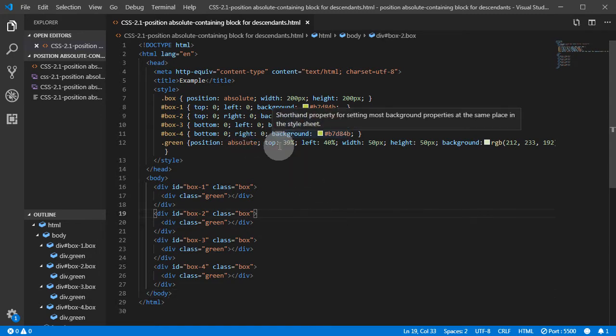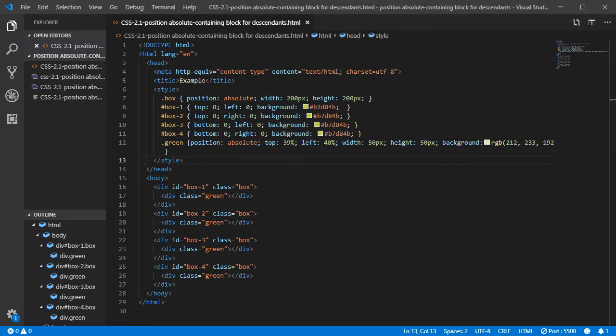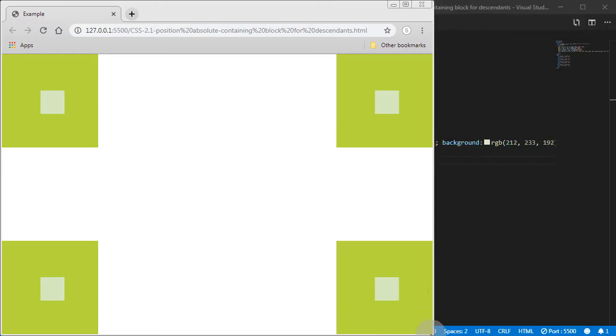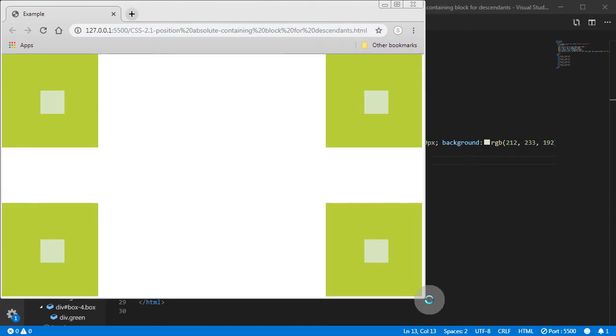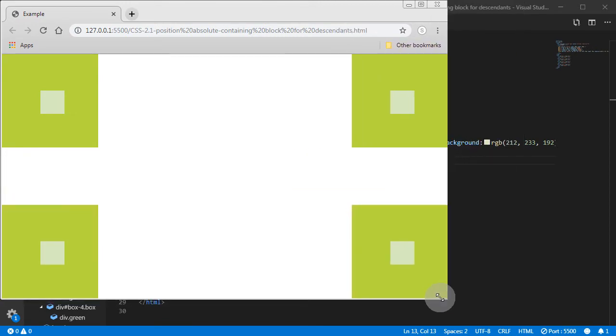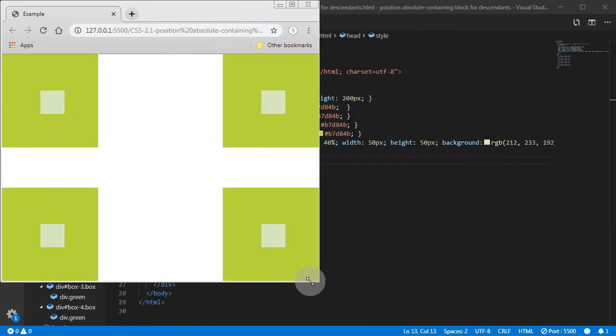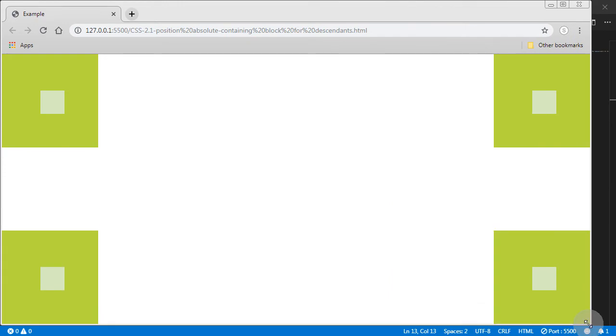This is just a demonstration of the example from that article on positioning that I gave the link to below the video. Okay, if we just resize the browser window, you see it just sticks to those corners of the window, so it doesn't matter how wide or narrow the window becomes.